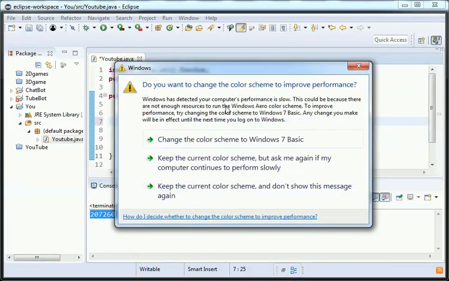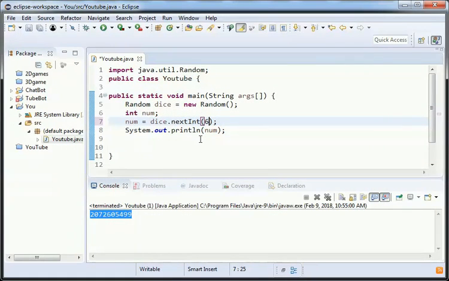Okay, so depending on the type of number you want to generate, whether it's 1 to 6 or any number you want to generate, this is just the range of the number. You need to put the parameter here, which is 6. So let's run this program again. So you see we have 4, we have 0, but normally in the dice we shouldn't have 0. So that is one thing here.